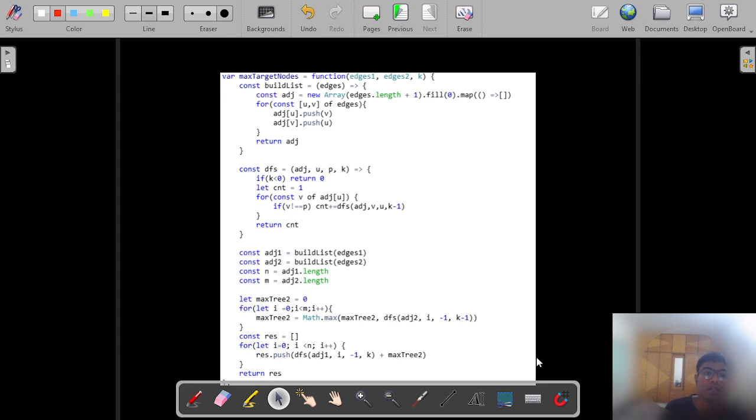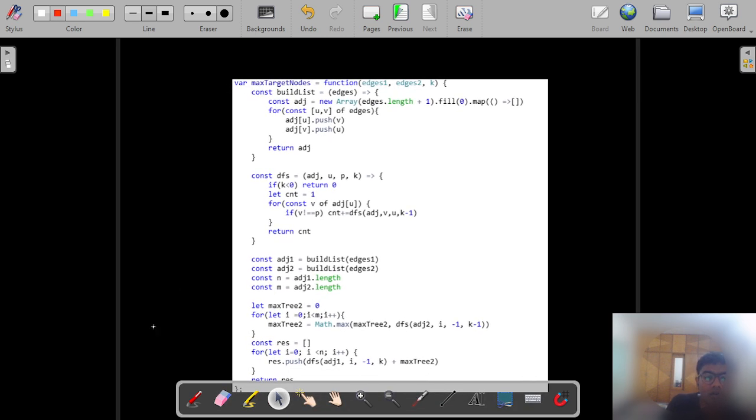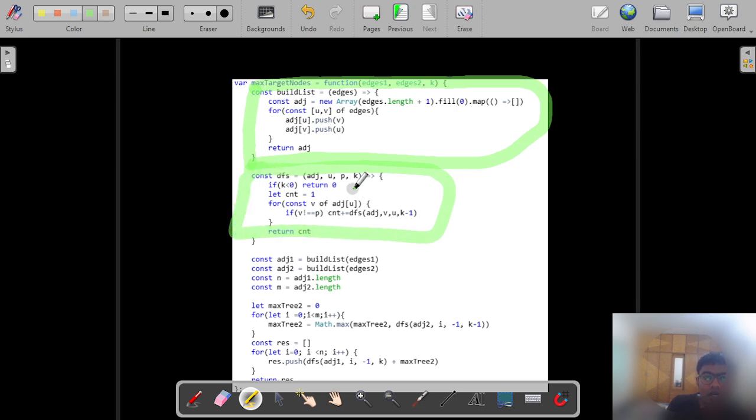So in our yesterday solution, we saw this implementation where we had this piece of line to create an adjacency list for the graphs, and this was our core DFS logic where we had to check based on the k distance, which might be 2 in the example that was given yesterday, where we were only asked to traverse with only 2 edges between nodes, and we had to maximize the number of nodes that can be visited with the value k.